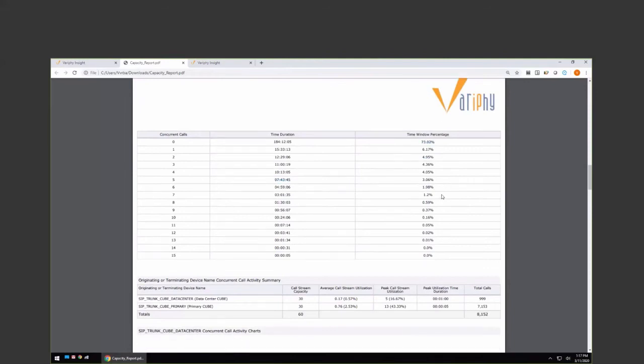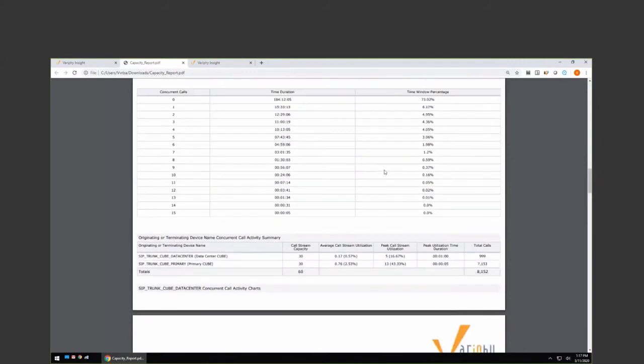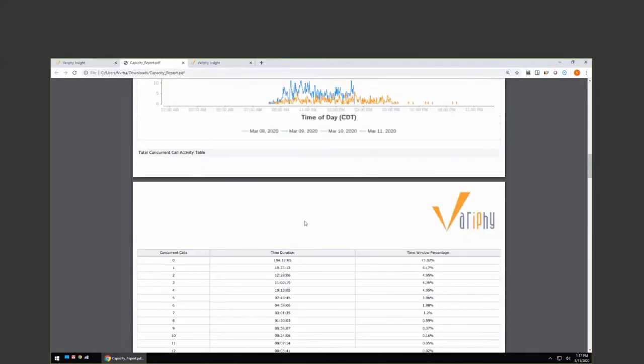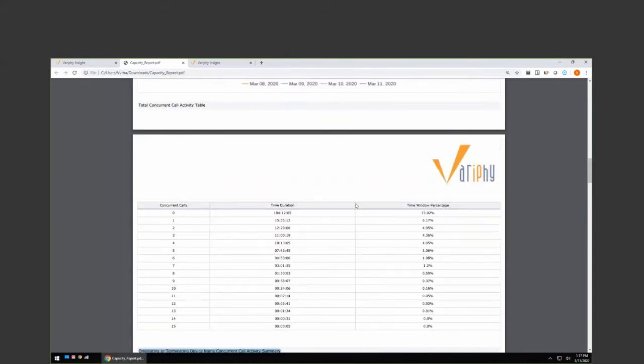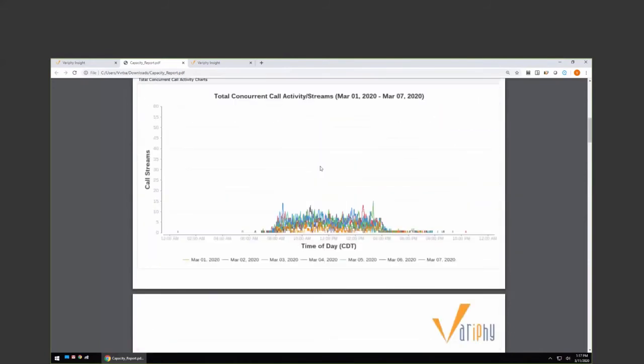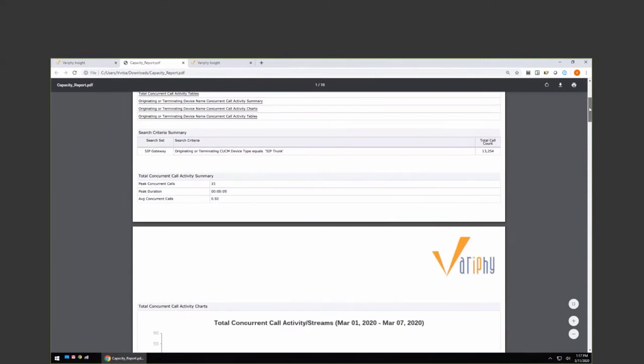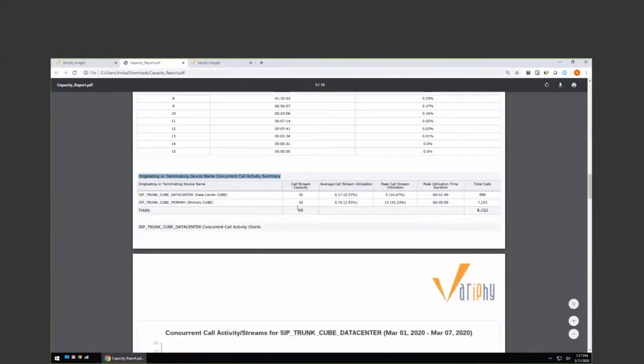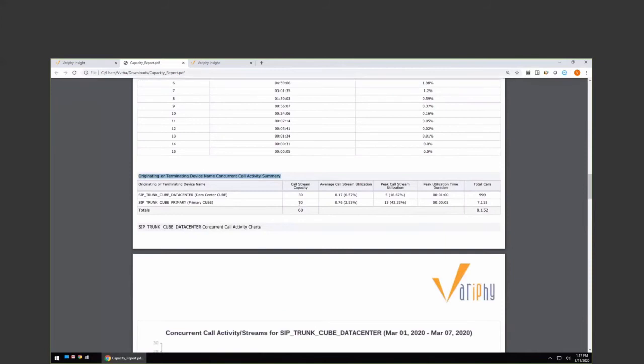But like I said, by enabling that grouping, the next thing we did is we said, don't just show us how we're doing at a very high level, in other words, all of our SIP gateways, also break down each individual SIP gateway. The nice thing about this is when you're dealing with something like an H323 or a T1 or PRIs, you may have a lot of those types of devices. You don't want to have to add each one of them to the report.